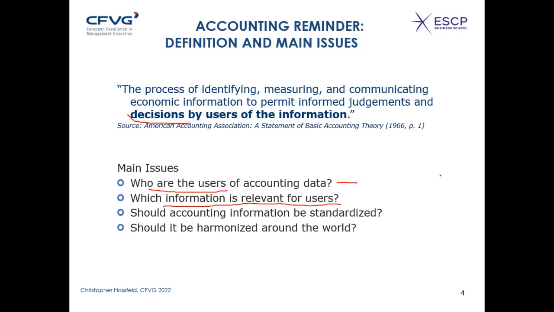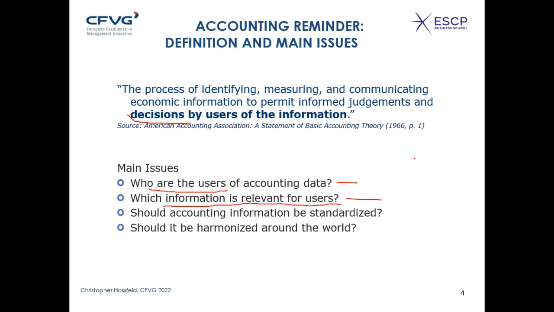And even if I do not have cash right away to pay dividends, there are actually solutions that I can find in the short run. For example, in the current situation, we have many companies who pay dividends, and actually to do so, they raise debt. So to simplify, they take on a bank loan in order to be able to pay dividends. So that's one possibility. Obviously, maybe not the optimal one to solve my cash problem. But profit certainly is a very important, or the most important accounting number for shareholders.